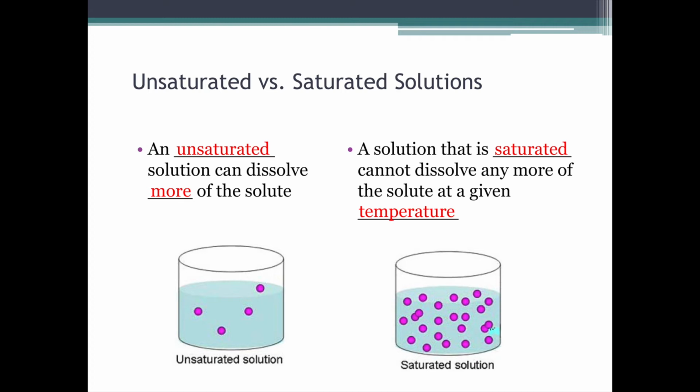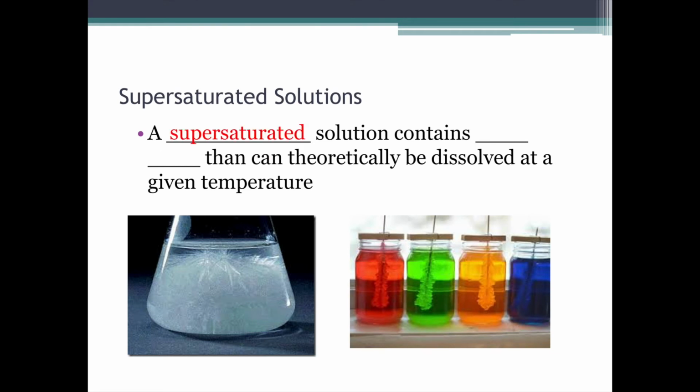There's actually one more type of solution that kind of breaks the rules of chemistry. It's called a supersaturated solution. This is one that contains more solute than can theoretically be dissolved at a given temperature. It's really cool chemistry because you have more than should be possible in there. So, how did they achieve this? Well, they heated up the solution to a higher temperature where you can dissolve more, and they dumped enough sugar or whatever it is in there to dissolve, and then they very slowly cooled the solution back down.